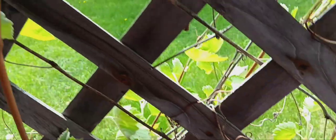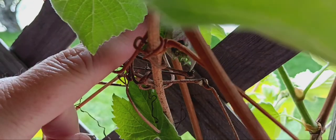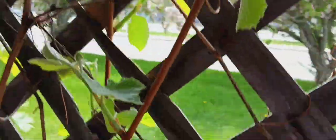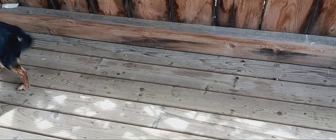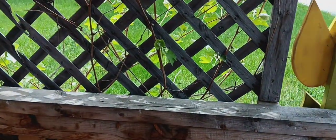There's grape clusters going all the way up. Like you see here, there's like 6 different. It's probably hard to see with the way the sun is, but I promise you. Wait, where's my finger? Here's one. You guys can't really see, but anyway, there's grape clusters all along here. And the thing about grapes is they can't be picked until they are fully ripe, because they do not ripen off the vine. If you picked it early, it's not going to ripen. So that's why the birds will not try to get at them until they're ripe either.